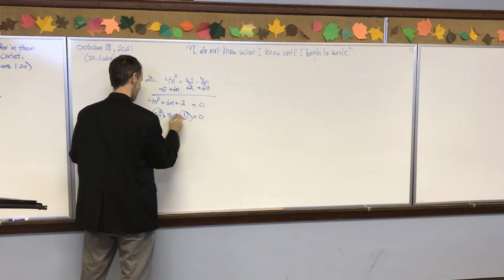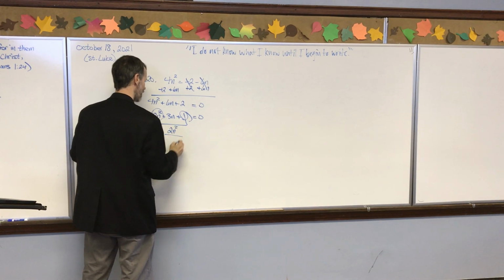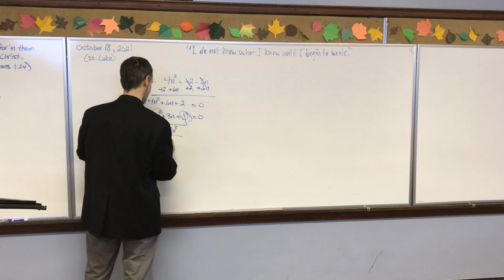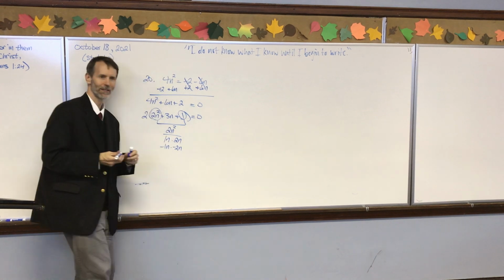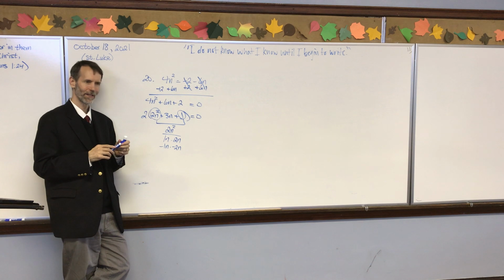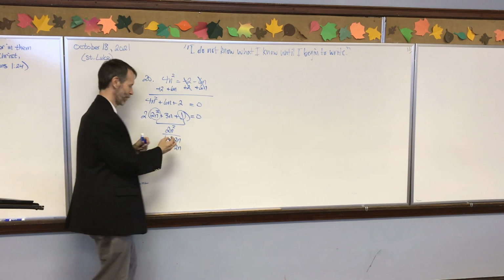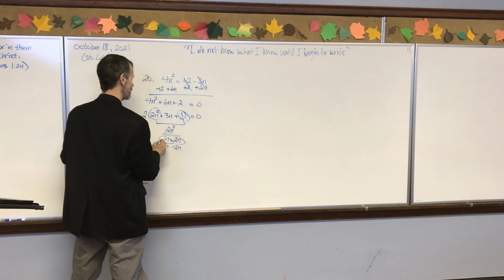That's right. So multiply these, 2n squared. There are really only 2 pairs that work: 1n times 2n, and negative 1n times negative 2n. Those are the only pairs I can think of. Do either of those work for this? The top one does. How do you know? Because 1 plus 2 equals 3. Right, the 1n plus 2n is 3n.